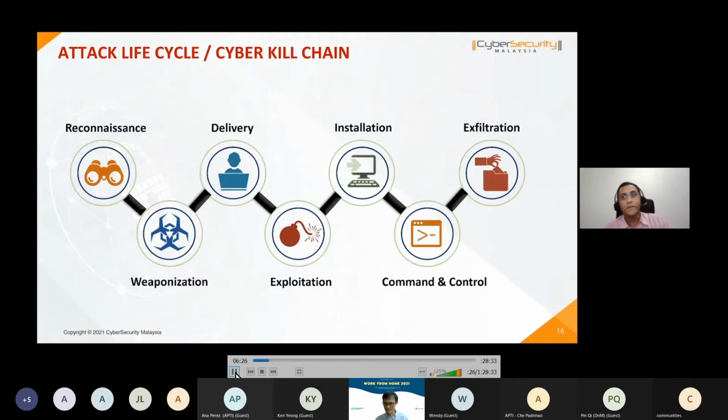So our EPP doesn't work. If our static defenses do not work, that ends up with a lot of compromises. Whether it's our firewall, IPS, IDS, or our antivirus, all of it comes under that perimeter defense, or EPP, endpoint protection. Now, once our EPPs are failing, what is our next step?